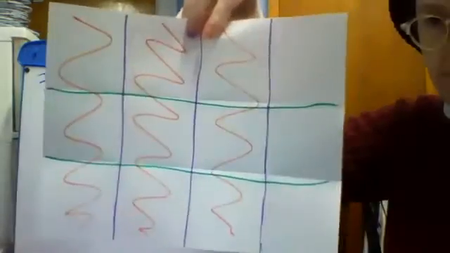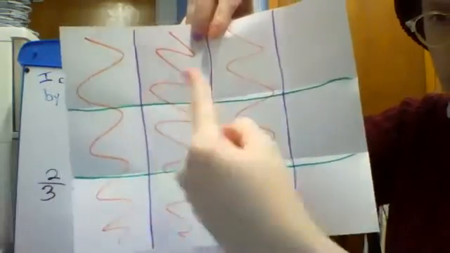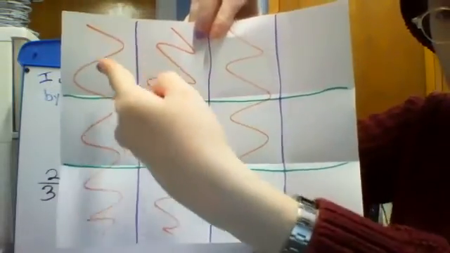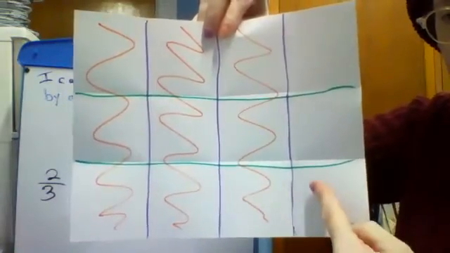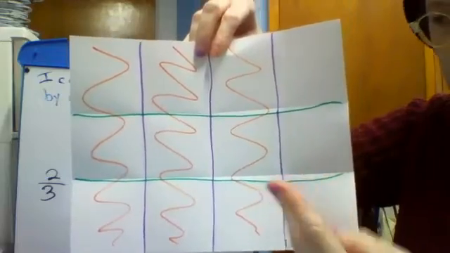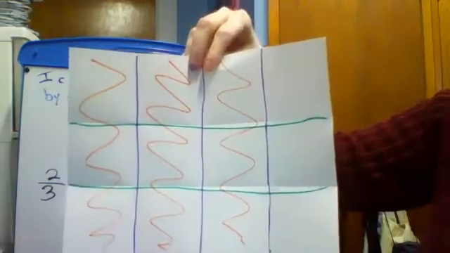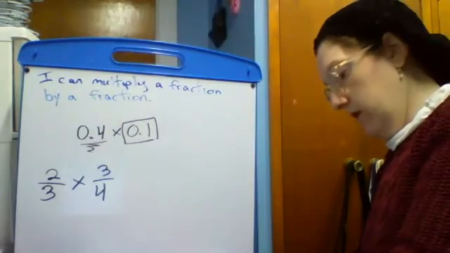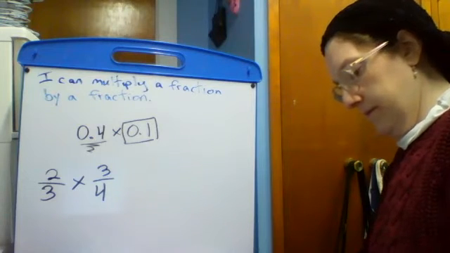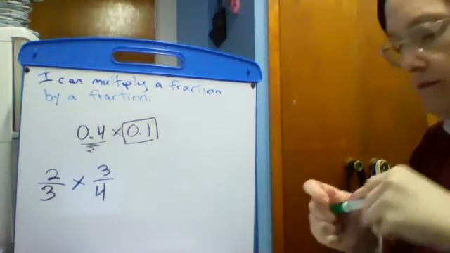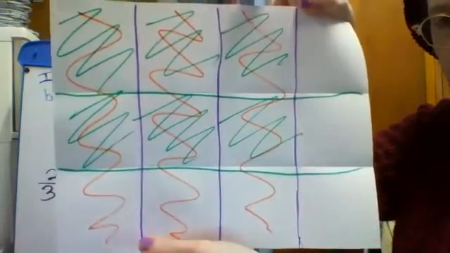So let's try to remember. Our fourths are the purple columns. These are my fourths. 1/4, 2/4, 3/4. And then my green across are my thirds. Now I don't want the entire 3/3. I only want 2/3. So I'm going to double shade 1/3 and 2/3. Double shade. I'm going to take double colors. So here's going to be 1/3 and 2/3. 2/3 have been double shaded.